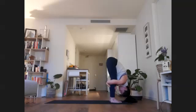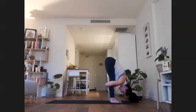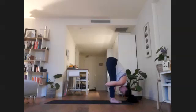We're going to be here for about 3 full breaths. Releasing the whole back line, and I want you to feel into the feet. Is the weight still evenly distributed right to left, side to side, front to back? Am I noticing a little bit more resistance or inhibition in my right or my left side of my body?